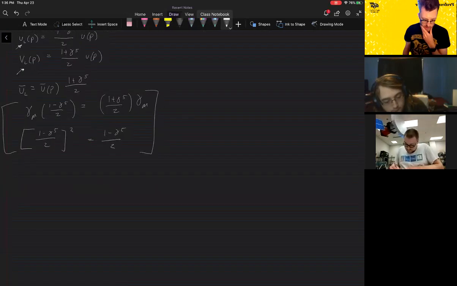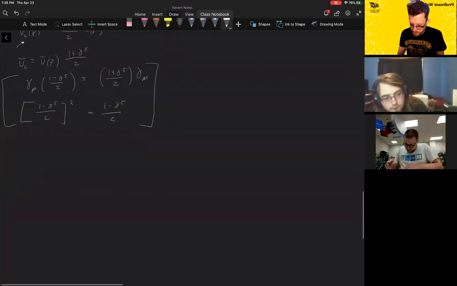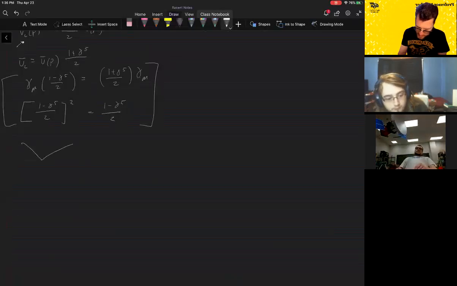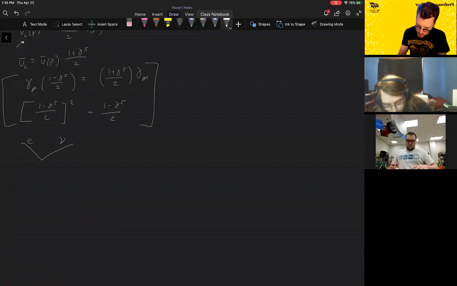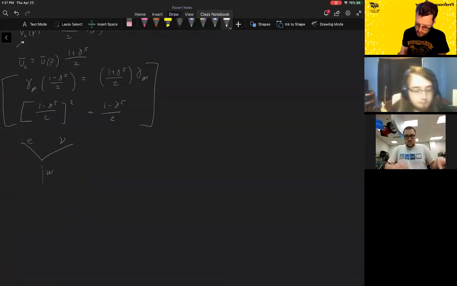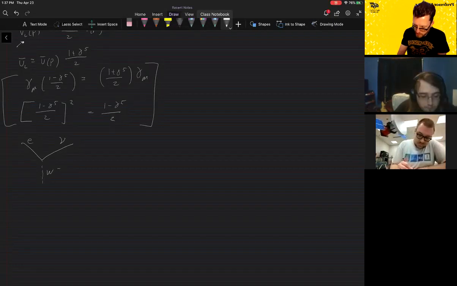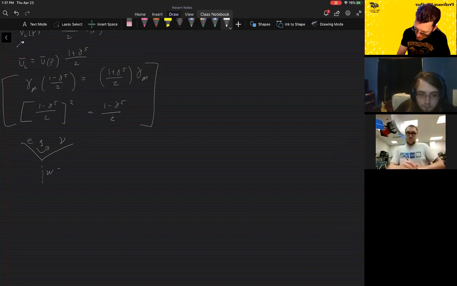Because then what I can do is I can write down a theory that starts to look a little bit more like the beginning of a unified theory. Where I have the electron coupled to a neutrino through a W, say a W minus, if I want to describe this current. If I want to describe that current, I need the vertex term, and I need the bits for the arms of this diagram here.